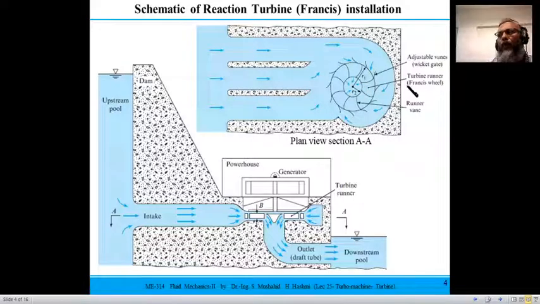So what you call a turbine runner or Francis wheel, and then fluid enters from the outer periphery and leaves from the inner periphery. So this is something opposite to the pump. So eventually you got this. If you see it from this cross section from the top, it looks like this. So this would be your runner blades, this would be your guide vanes.